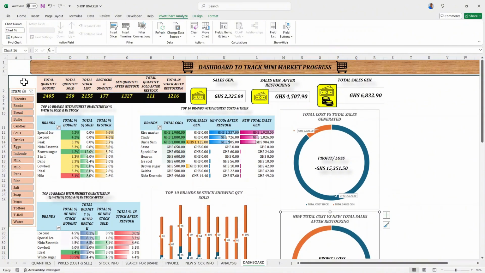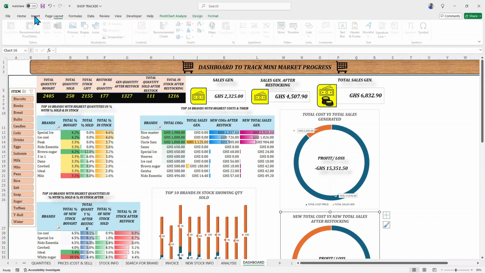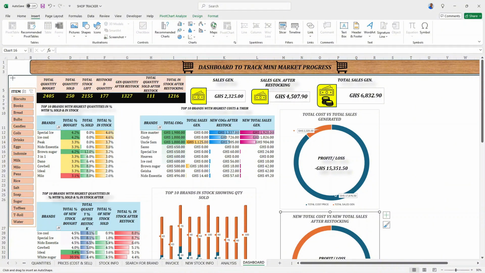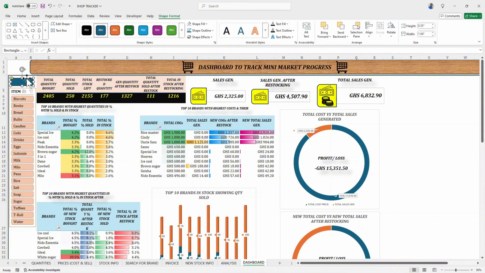So as I said earlier, I would create a magic over here. To do that, let us insert a shape. What we are about to do is include a macro so that anytime there is a data input, all the store manager needs to do, maybe when he goes out and comes back and wants to see whether sales have been made, is simply click over here. Then if sales have been made, the whole charts and data update so that he will know whether sales have been made or not.